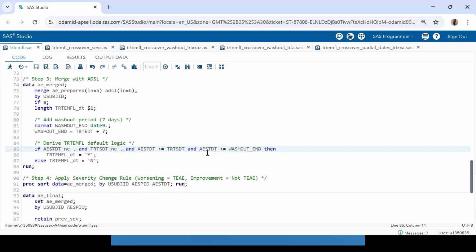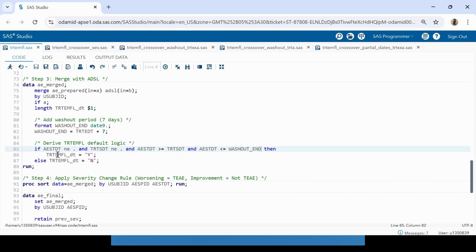So if that is the case, then I am creating an intermediate dummy treatment emergent flag variable by the name of TRTEMFL_DT, and I'm populating it as Y if the record satisfies this condition, that is, my A start date is greater than the TRT start date but less than or equal to my washout end date.